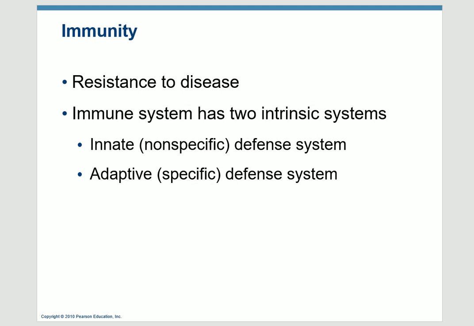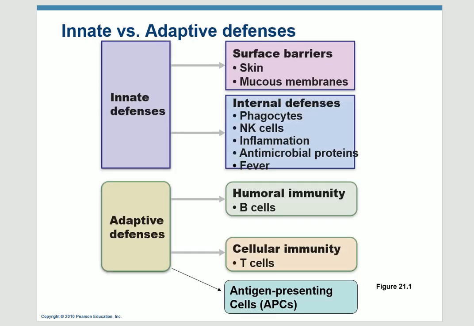So this happens when you're exposed to something really specific, your body develops a defense against it, or you take a vaccine for a particular pathogen. And we're going to get into the details of what all of those entail. The rest of this lecture is only going to focus on immunity. So innate, generalized, and then adaptive, specific.